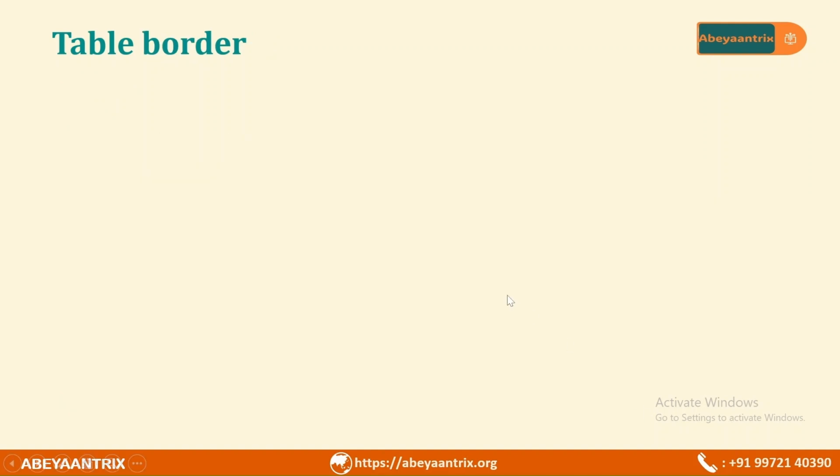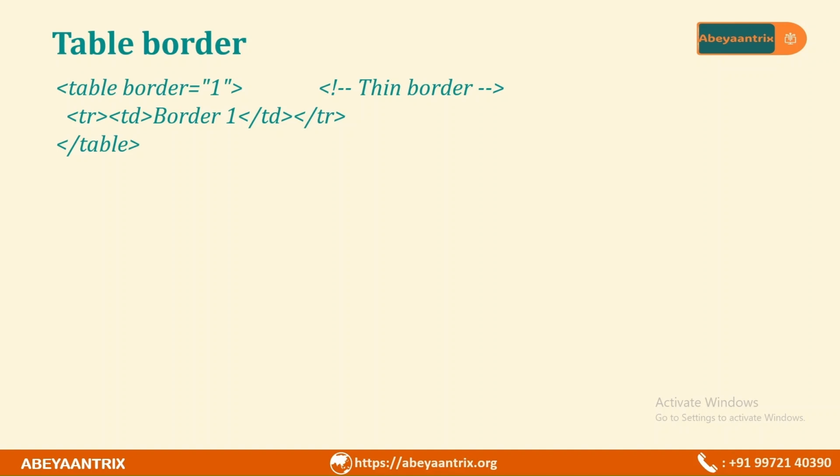I already showed you a table border. So why do we need table borders? You might have noticed in the example that we created a table where the border is not visible. By default, the table border will not be there, right? So in this section, we will learn how to add the table border. I already showed you in that example, but we'll learn the same thing briefly.